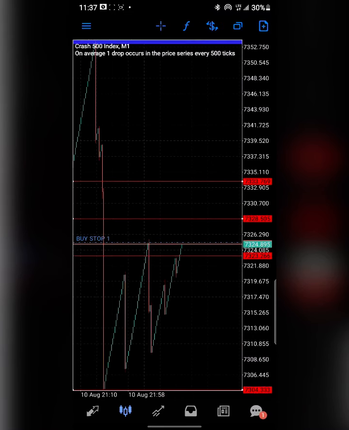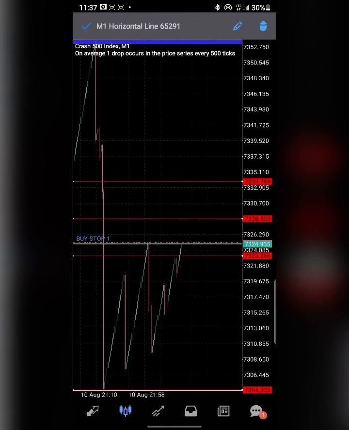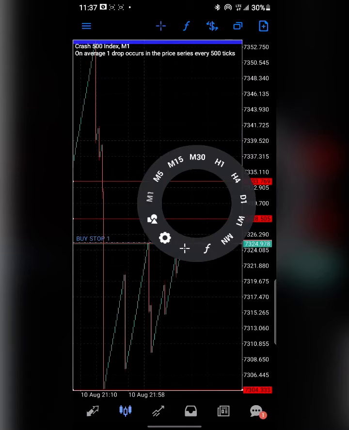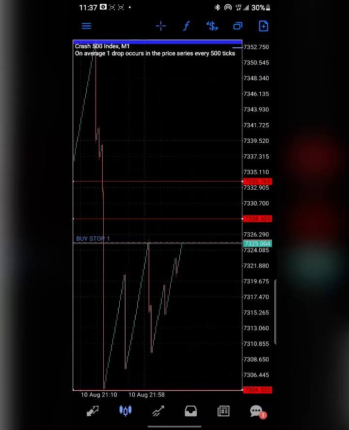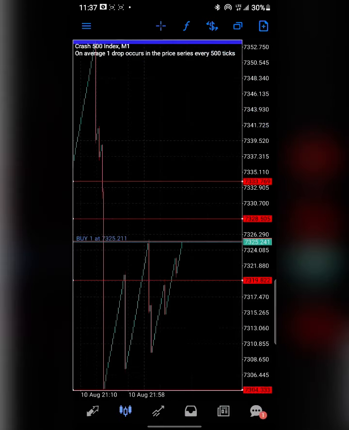Let me delete this. Okay, if the trade goes down and continues to hit my sell stop, understand, I will be in profit. So real quick, what is the price?